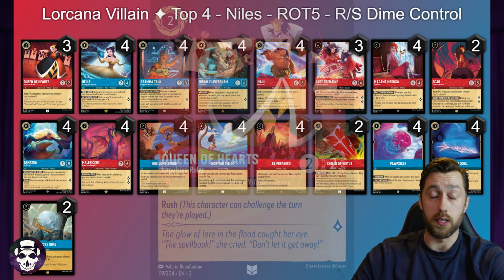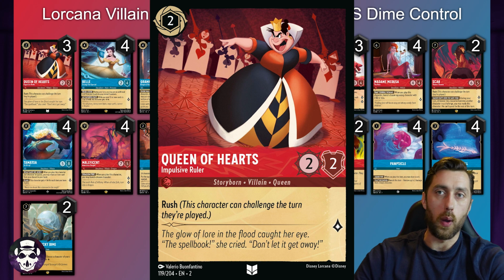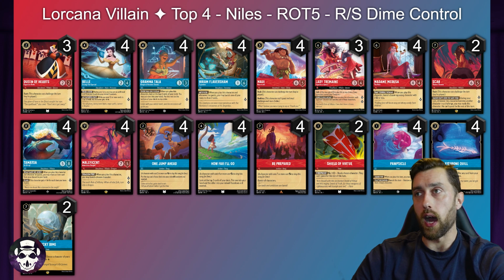The Queen of Hearts is an important piece to know that they're running, so don't turn 1 Rafiki. Like, if you go turn 1 Rafiki and they go Queen of Hearts turn 2, if you're questing with Rafiki, you're giving it up immediately. If you're running Olaf or something like that, then that's fine. But yeah, this Queen of Hearts, be on the lookout for that early game.